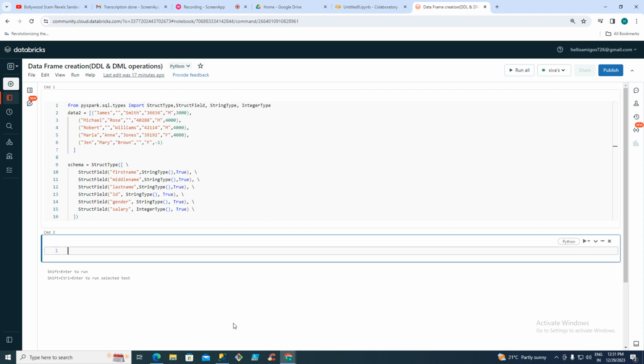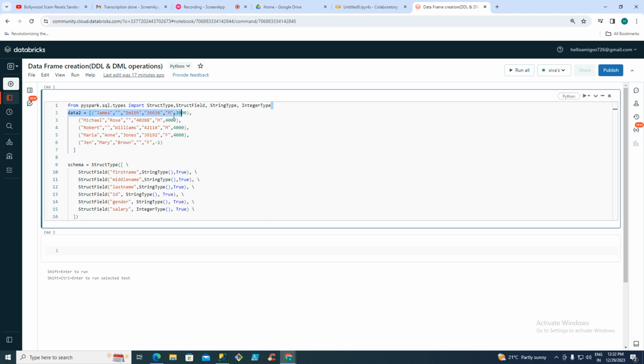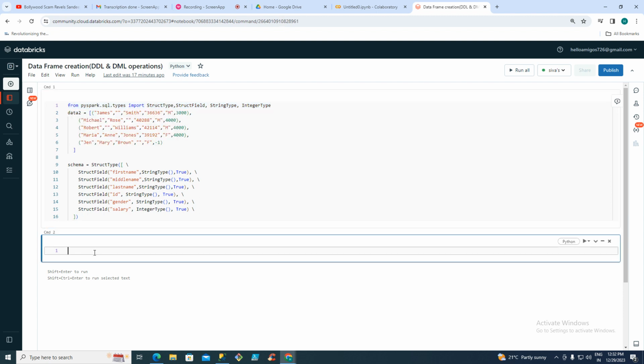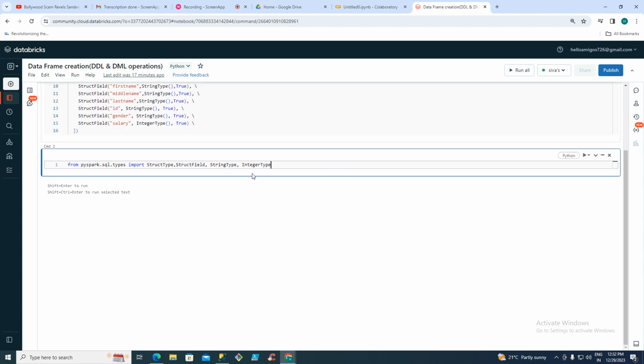Now here, if you need to create any kind of table schema, meaning structure, if you need to create a DDL, we need to import the data types, all the data types we have. Here you can see this is DDL. We have PySpark.SQL.